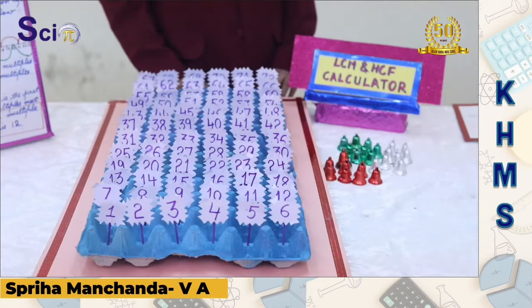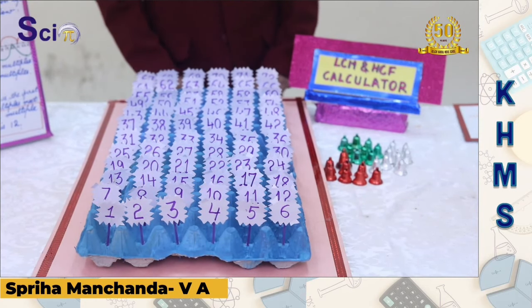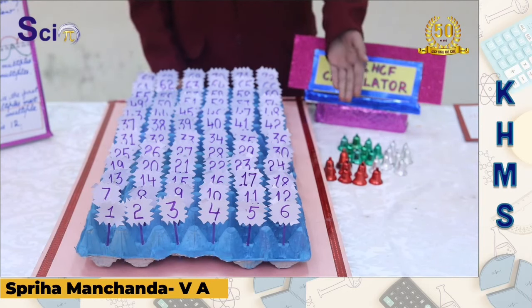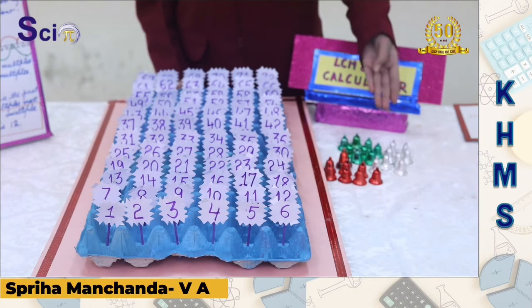A similar method can be used to find out the HCF of numbers. Let's take an example and try to find out the HCF of three numbers, 6, 8, and 12. To find out the HCF of 6, 8, and 12, let us find their factors. The factors are finite. Here, I am using green bells for the factors of 6, red bells for the factors of 8, and silver bells for the factors of 12.